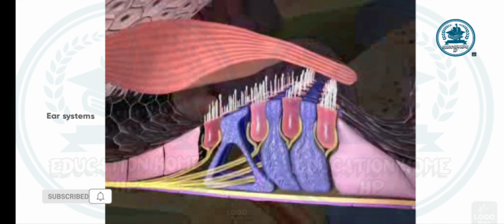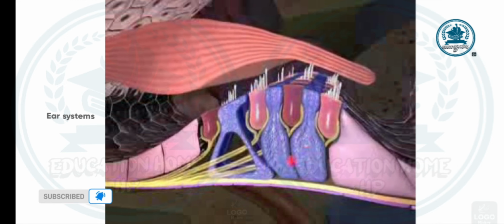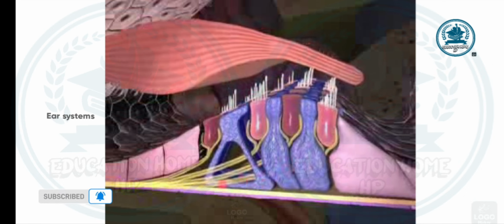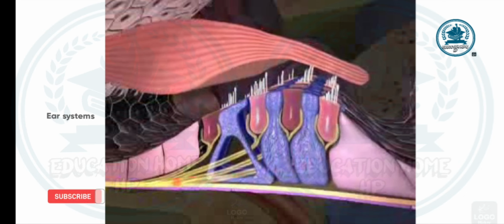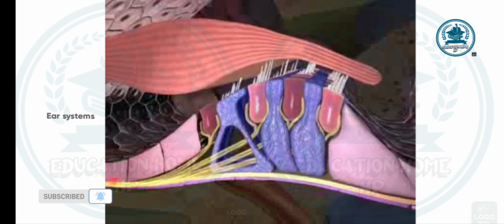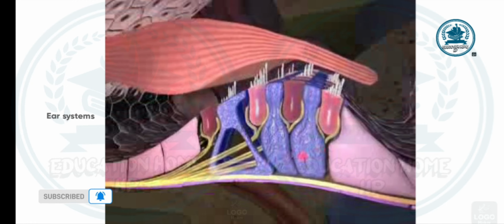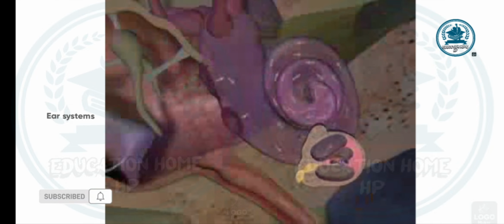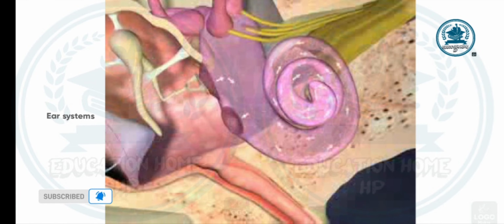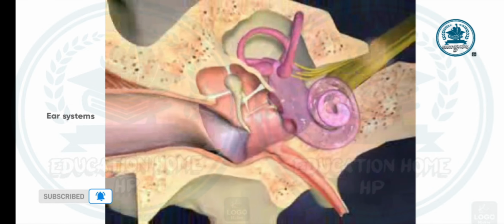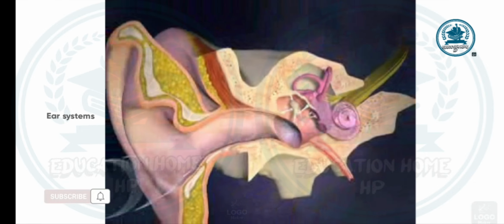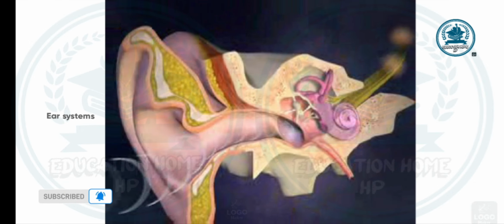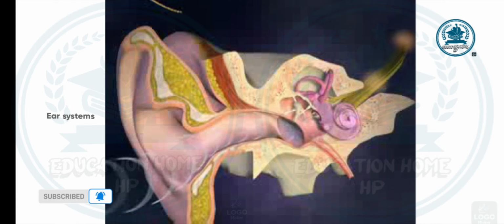Disease, damage, or deformation of the cochlear hair cells is a common cause of hearing impairment or deafness. These malfunctioning hair cells may send intermittent or unclear signals to the auditory nerve, or none at all. However, a device called a cochlear implant can restore hearing by replacing these damaged structures with a wire that is wound into the cochlea.